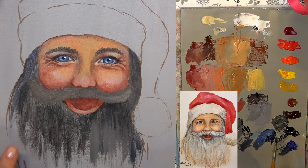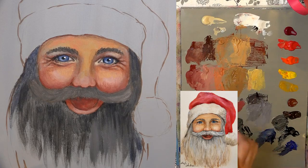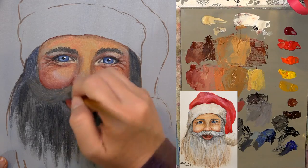Okay, I'm just doing the beard hair a little bit different color just so I can have an easier reference. Let's spray that. I'll grab some of this brown from the face too. Use a little bit of that in the beard. Just tie it all in.